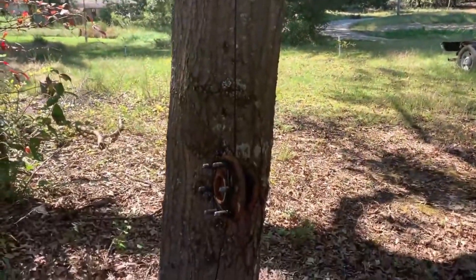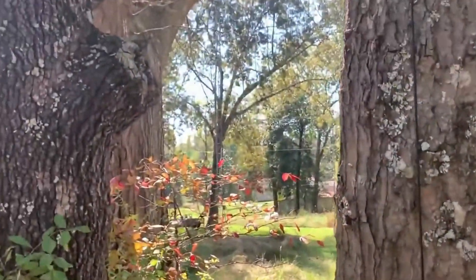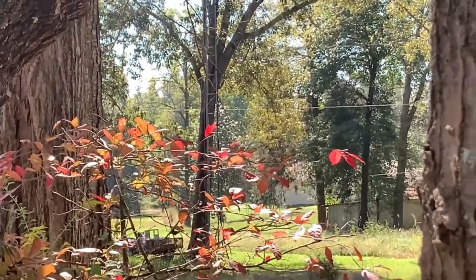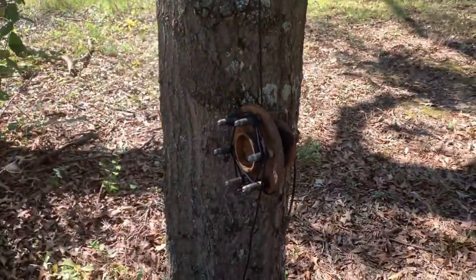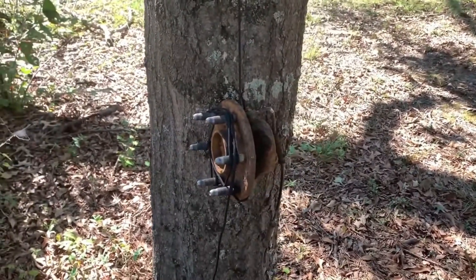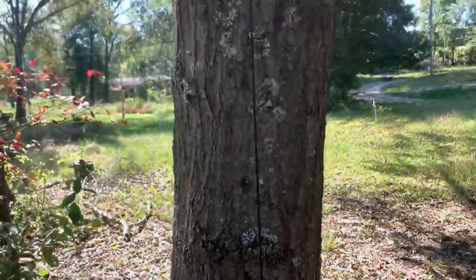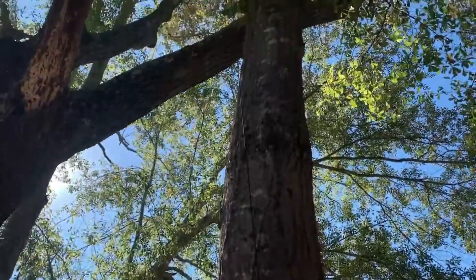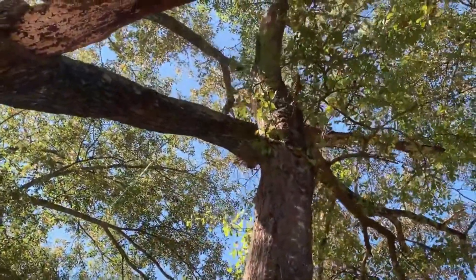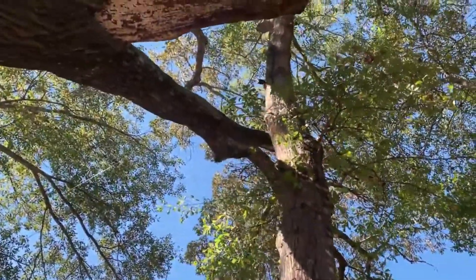I'll show you on this opposite leg of the tower. You see there's the tower back there. So there's a counterweight at the tower, and I'll put one more counterweight here at this tree, which is another piece out of the junk pile. And that'll give it the ability to move up and down as the wind blows the trees and such around.